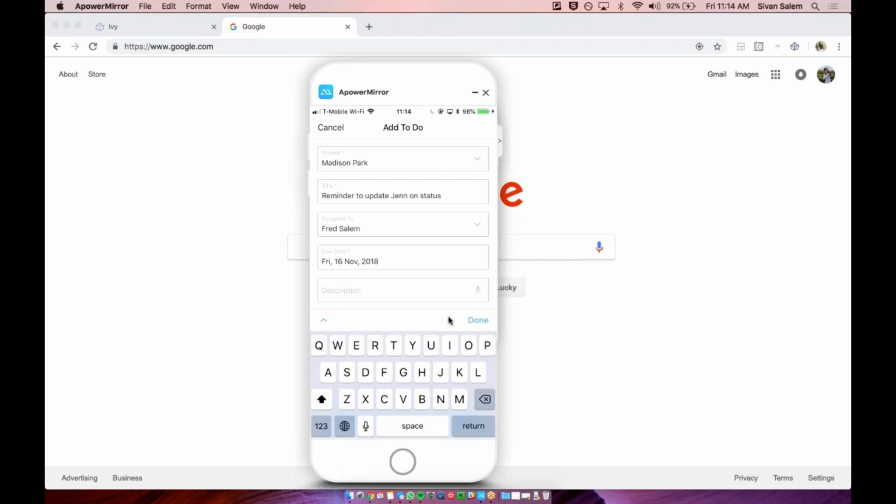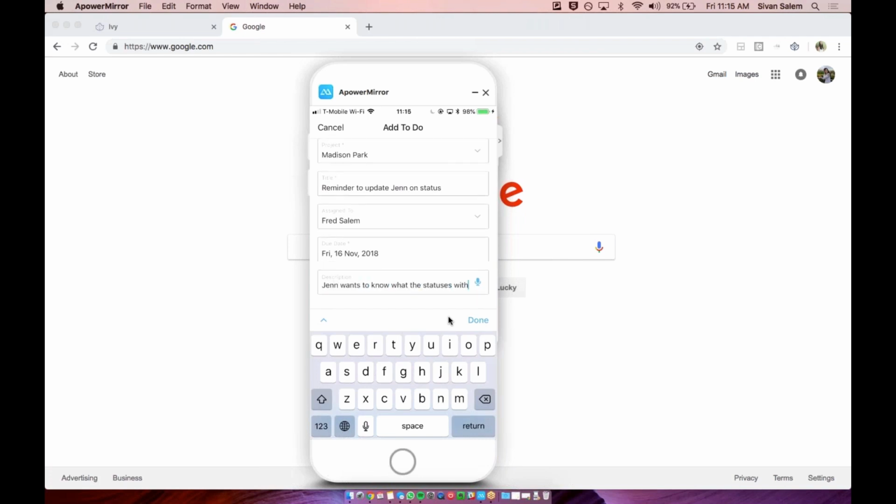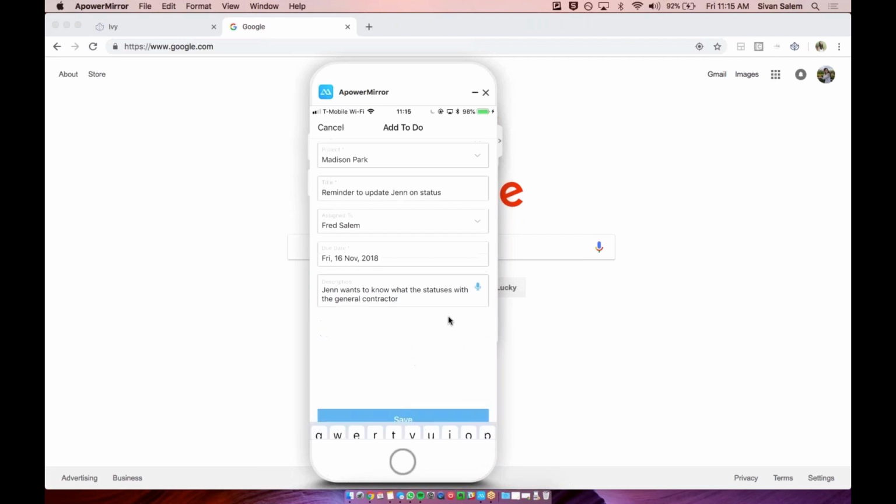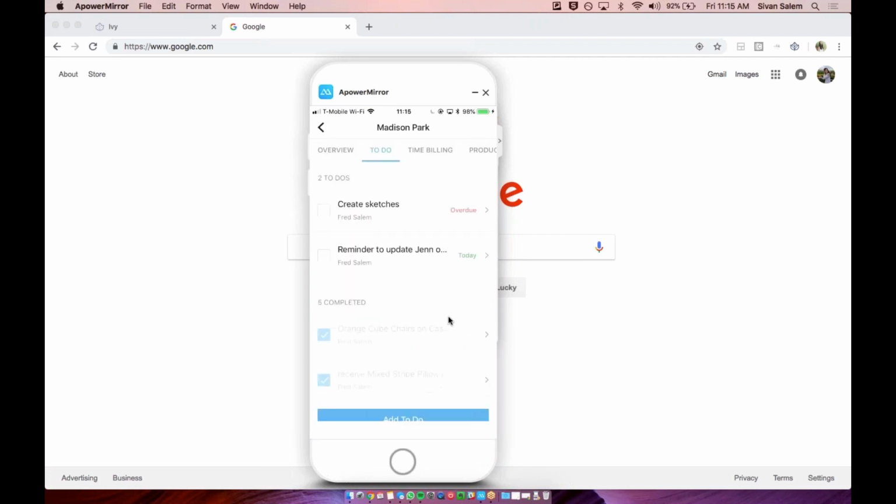And I can add my description here. So what I'm going to do is, again, do the talk to text dictation and say, Jen wants to know what the status is with the general contractor. Perfect. And save it. And you'll see that this is now a to-do list item that is appearing under this project. Super, super easy.